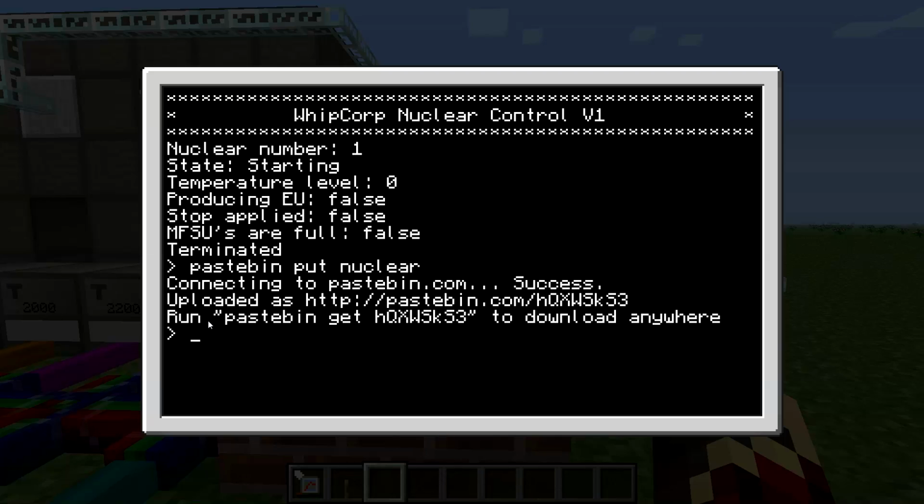If you want to get it to your computer, I think almost wherever you play, you just type pastebin get into your computer in Feed the Beast, Tekkit, whatever, and you type the code, which is here, HQXWSKS3, and you will get exactly this code, which I have now.